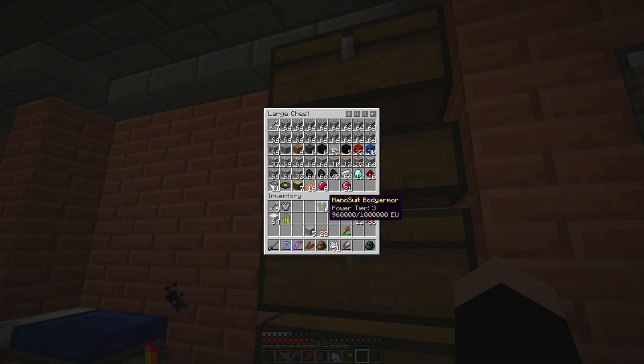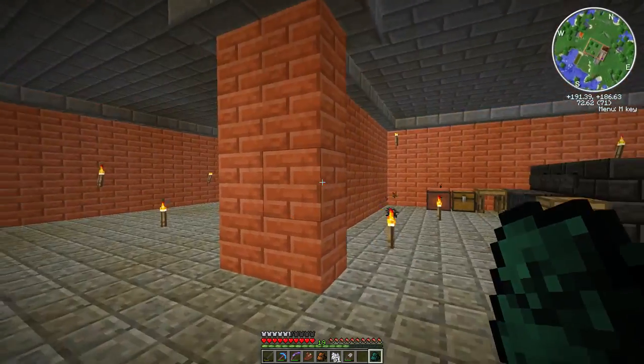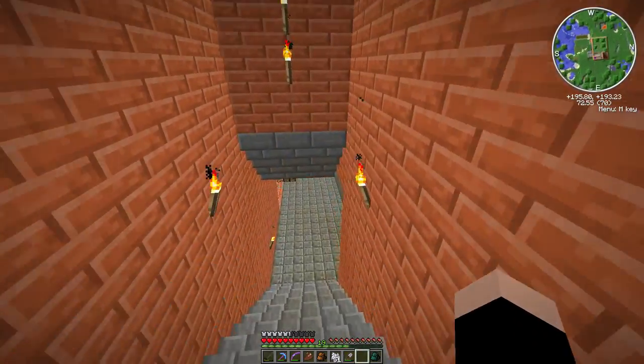Let's see. I've also got my nanosuit body armor. That needs to go away. Oh, crap. I need to charge my jetpack. Okay, let's go do that now.